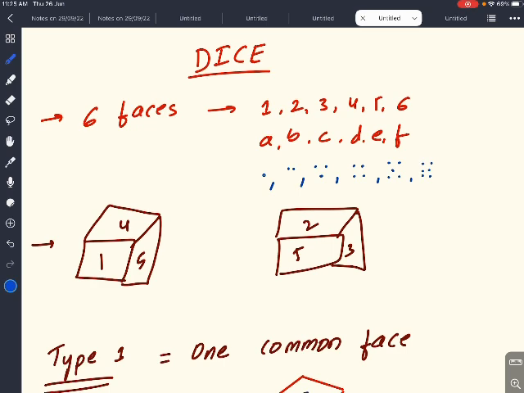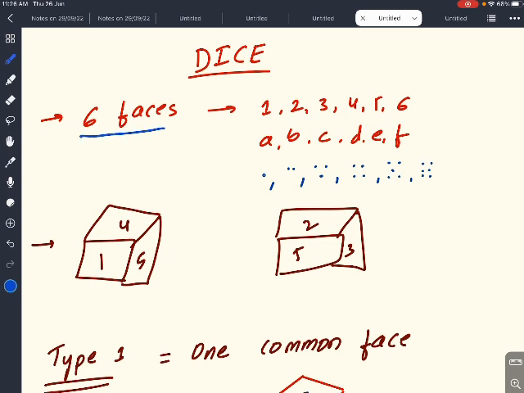Today we start with one of the basic concepts of dice. We start with the 6 faces of the dice. Commonly they ask the opposite faces of a dice. Given 2 dice, they ask the opposite face of the dice. The basic concept is that a dice contains 6 faces.